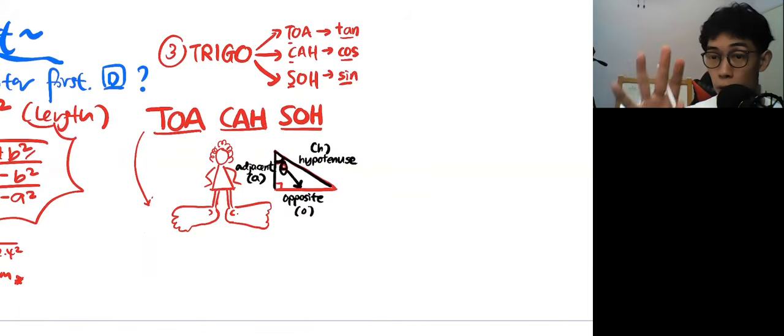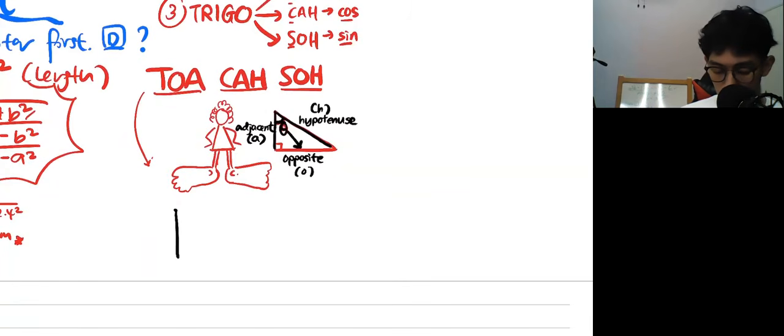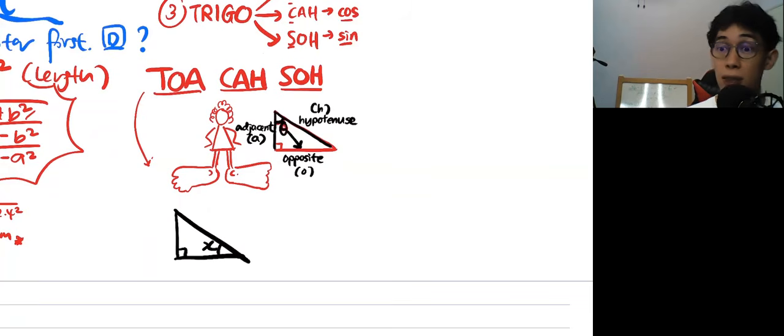Okay, the next one you don't draw. Okay, the next one I draw this. You don't draw this. Okay, now I will place one angle here, which is angle X. I'm not using theta, I use X. I want you to label the initial for me only, as in which one is the opposite, adjacent, and hypotenuse, all those things. So I want you to type it to me in this format.